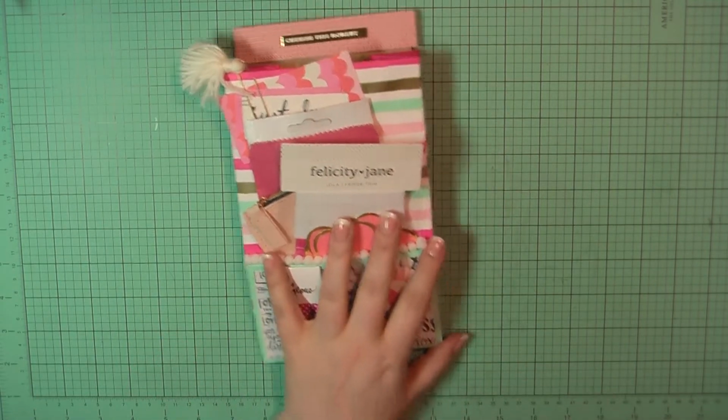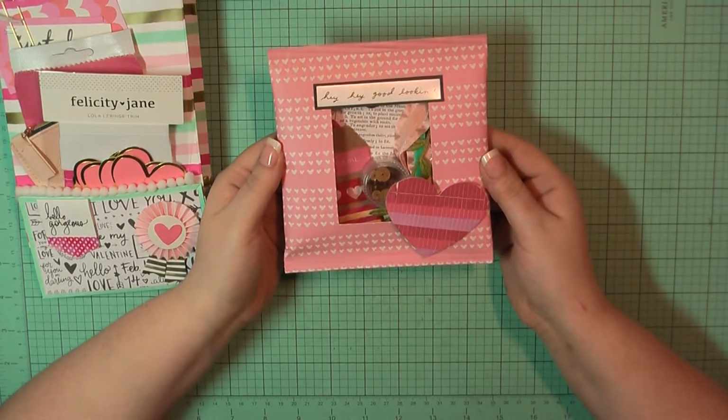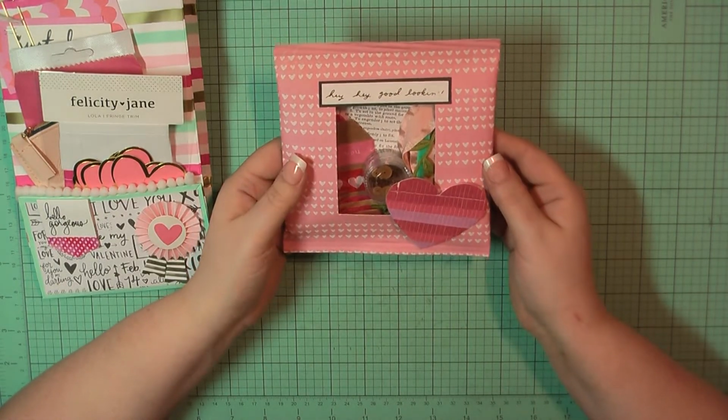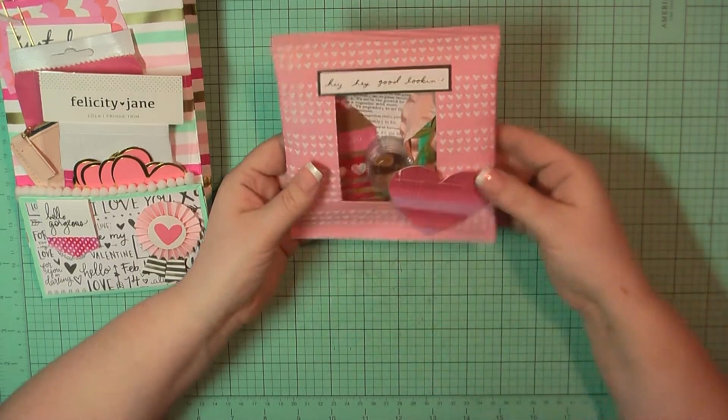I created one other thing. I did a video a few videos ago of how to create these chip bags, so I thought I would do another one to go along with this. And I filled it up with some goodies, some ribbons, some tags, some washi.